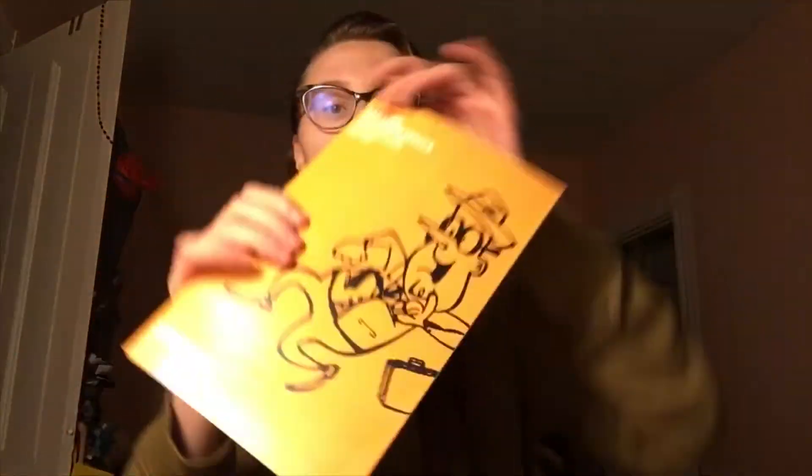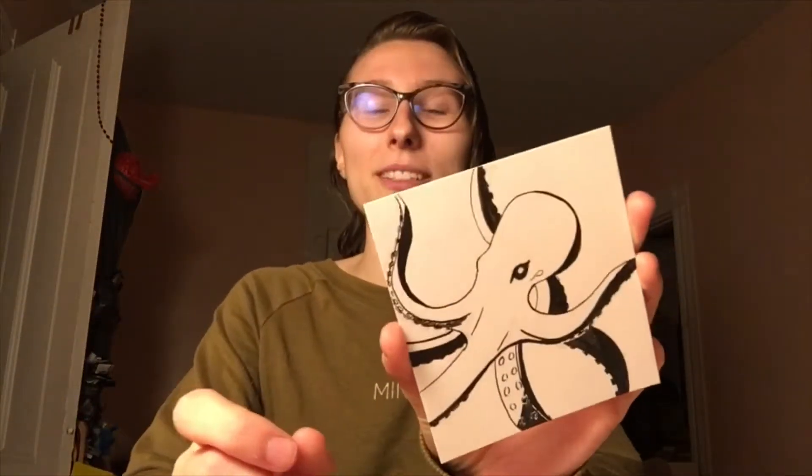There was also a free comic — the artist had put these pages in a bigger book and had extras lying around, just trying to get rid of them, but it's cute! There were lots of freebies and things to do at this expo. I'm happy that I went — I went to the workshop, got information about future classes. I probably wouldn't do a master's program unless I suddenly didn't have to work, but I would love to eventually, especially to develop my ability. I'm already pretty proud of this black and white drawing of an octopus — I think that's pretty good.